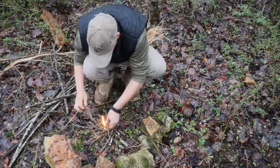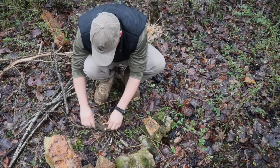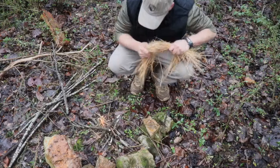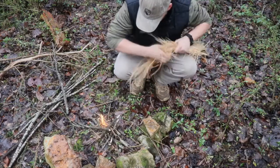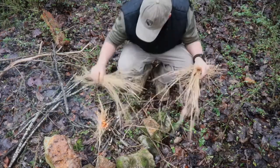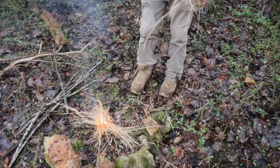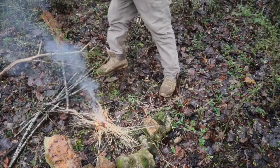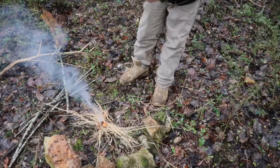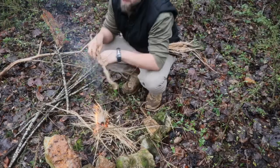Stacking these wet sticks, almost in log cabin fashion, around this wet fire. Hoping it'll help dry them out. So far so good. Wet material has not dried it out. Everything out here has been rained on for days.